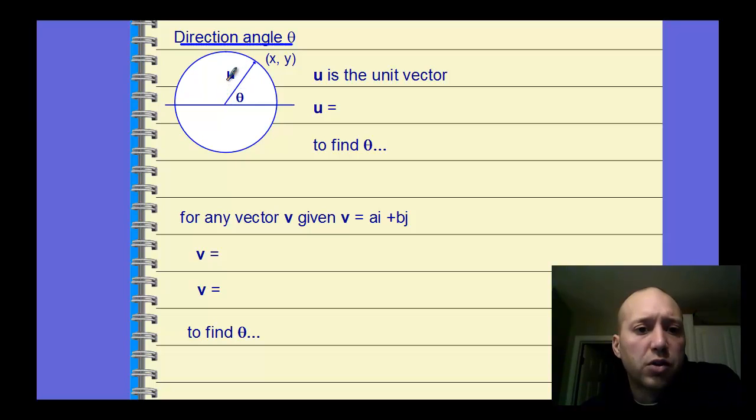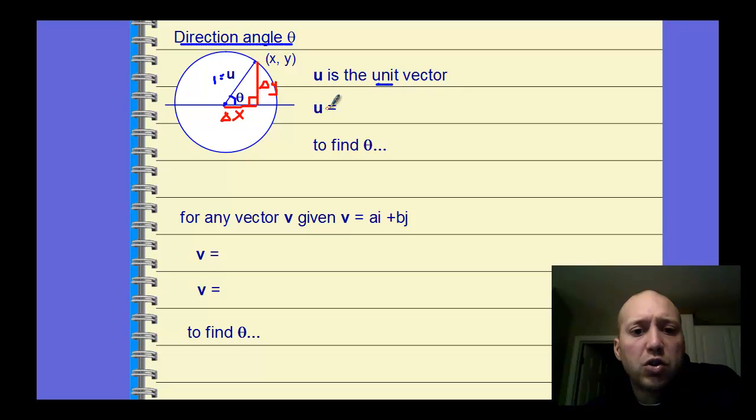And so if you have your vector u right here, you can see our vector from initial to terminal, and then we have some theta, our angle measure, our direction angle. So we have u as the unit vector, so we know that u has a length of 1 for this example. We can actually go back to our right triangle trig here, and we have some change in x value, we have some change in y value to create our unit vector, and it creates this right triangle.